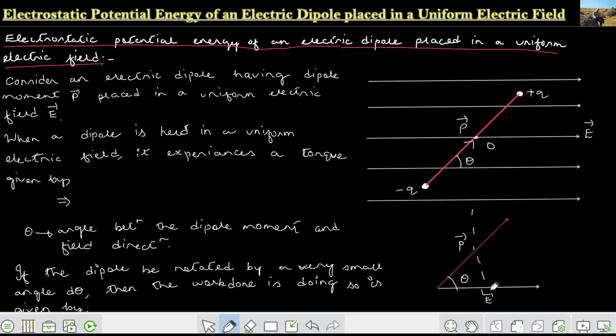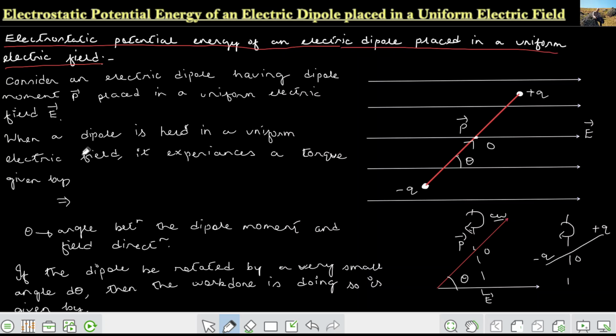It will be pivoted. The rotation will be in the counterclockwise direction. Or the rotation will be in the clockwise direction, and this center also will rotate. So if this is your dipole and this is the axis passing through the center O of the dipole, this will be charge minus Q, this will be charge plus Q. So this dipole will rotate in that direction.